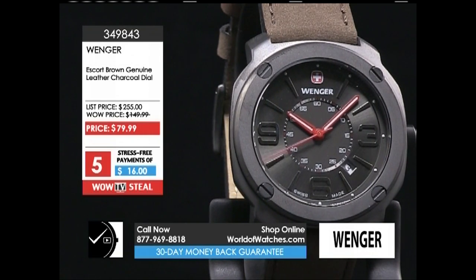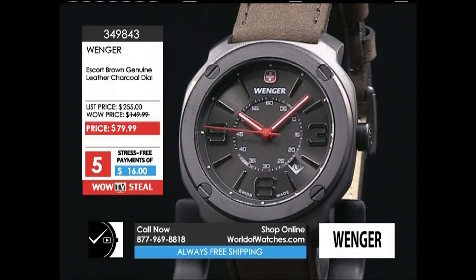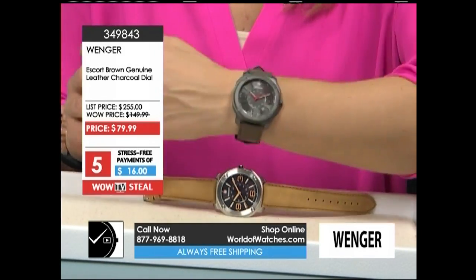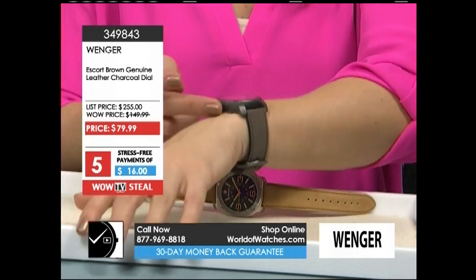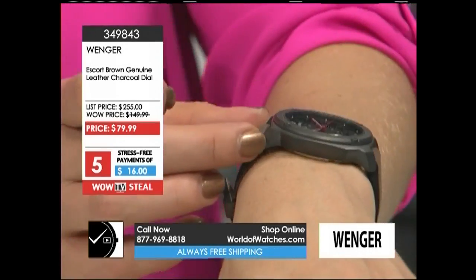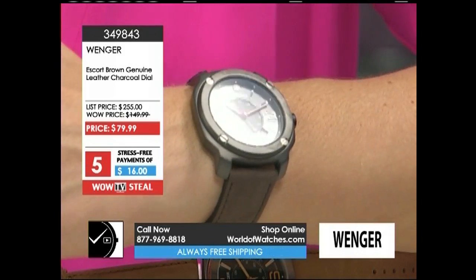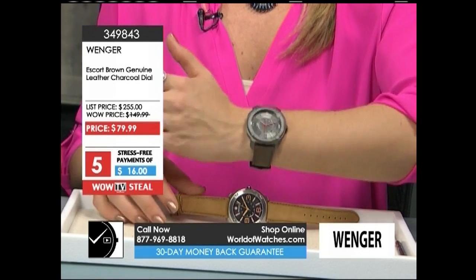Dan tweets in that the Wenger watches look great. This one of the two is the best. I am so excited. I have never seen these before. Whichever way you go, you can't lose. This is definitely a more classic look. This is for the guy that wants something a bit darker overall. Suede leather. Check out the matte finishing on the case here. Notice how slim it is too. You see how it's got very geometric edges to it, how it just wraps around. I have a 6-inch wrist. It fits me perfectly. Matte finish on a gunmetal plated case and bezel, and then just a subtle sheen for contrast in that dial. I'm going crazy for this watch.